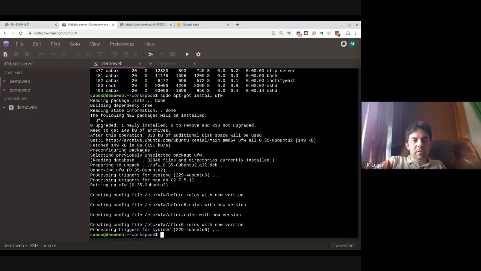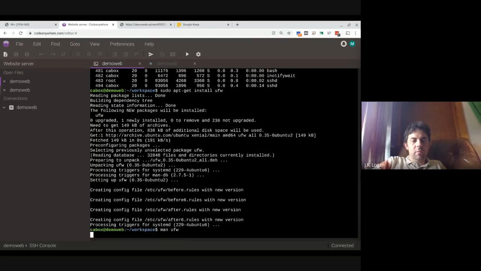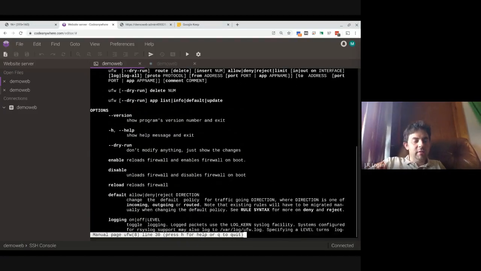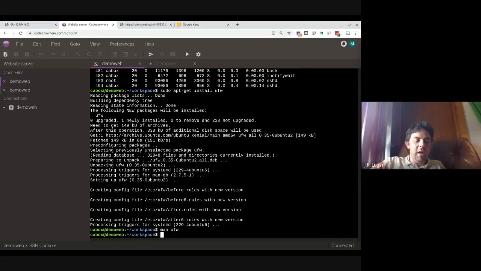All right. Now we've installed the firewall, and of course we can do man ufw, and it's going to give us a bunch of instructions. Now, I tend to use the instructions I find from other people online, but it is good to be able to reference that official list.